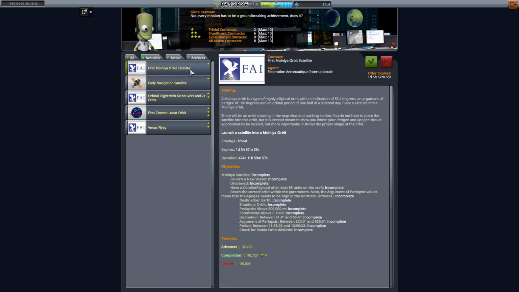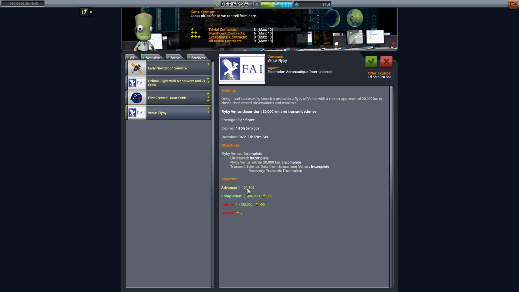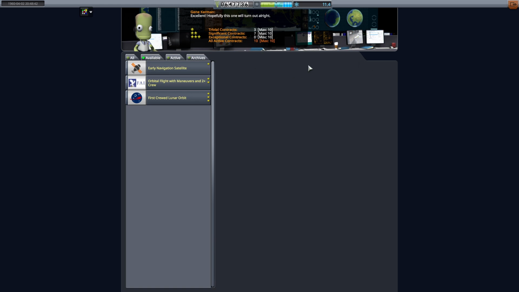We're going to take first millennia orbit satellite just to get the funds and just to see if there's anything past that I'm missing out on if I don't do it. So we're going to accept that. And then lastly, we're going to grab the Venus flyby contract. This only gives us 3 years to complete it, but I'm pretty sure we've got a shot at doing this. And if we have to decline it, we only lose about 6,000 funds. So we'll grab that. We have 10 contracts.